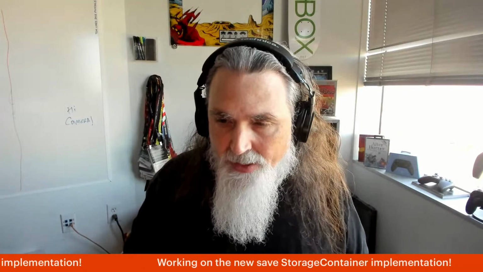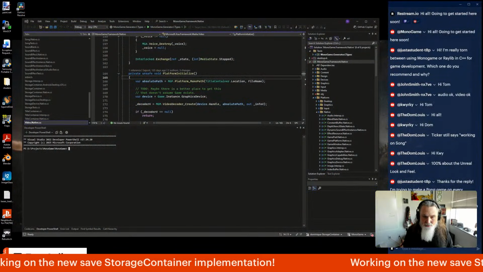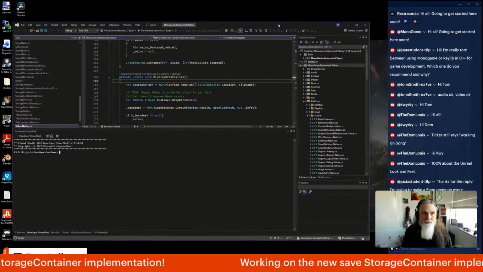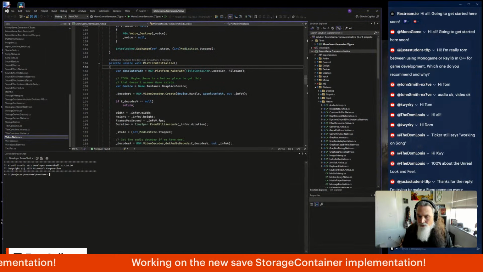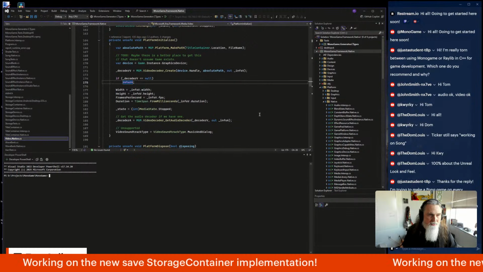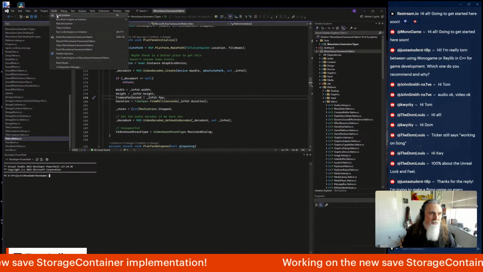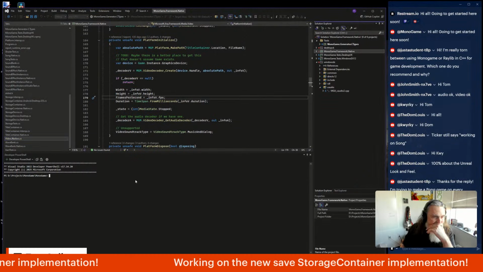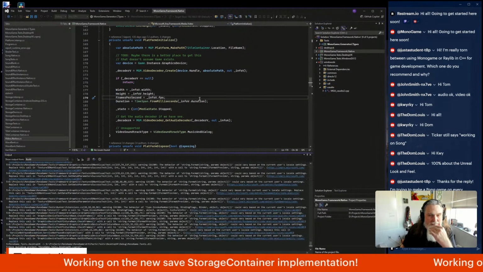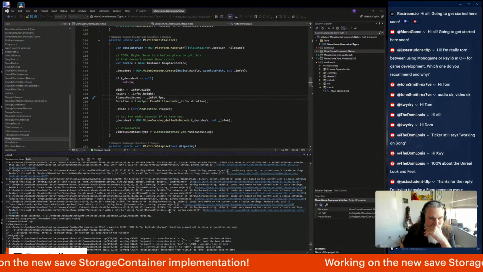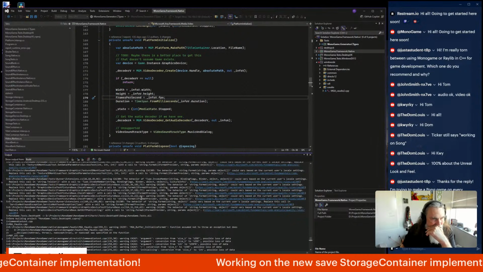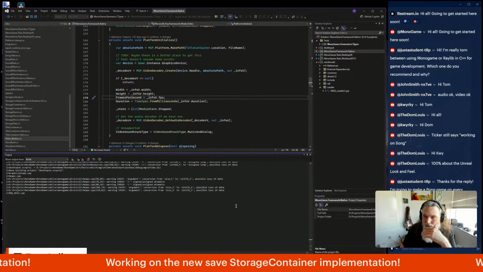All right, so getting back to this, let's share my screen. All right, screen is shared. I already pulled and got the latest. Everything should build. Let's make sure it builds. Looks like everything's building.